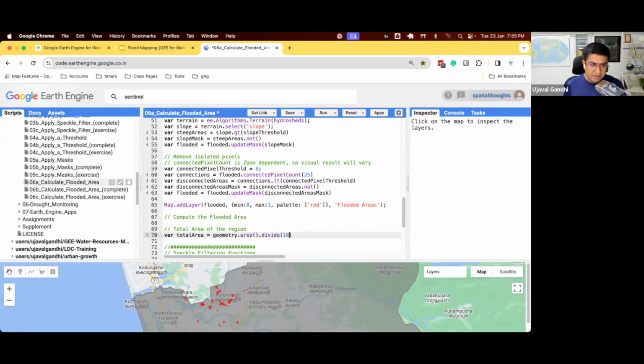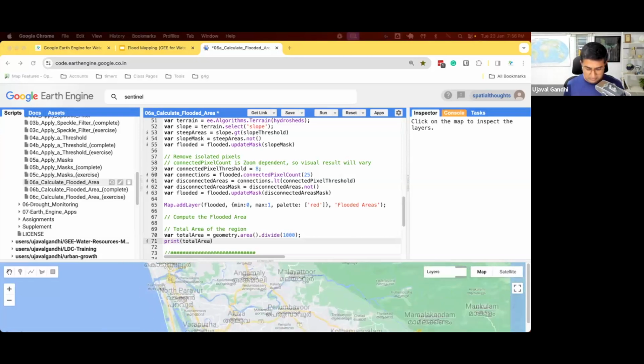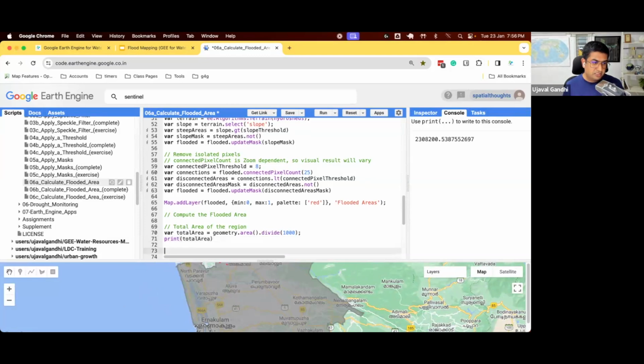We can divide it by 1e4 to get the area in hectares. Say total area is this. So this is the total area of the region.